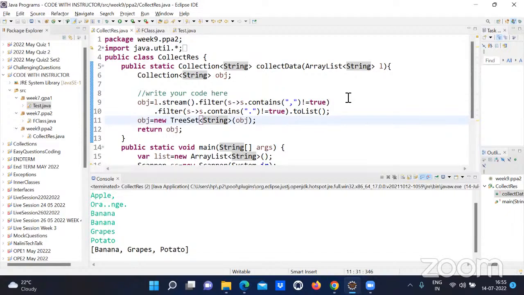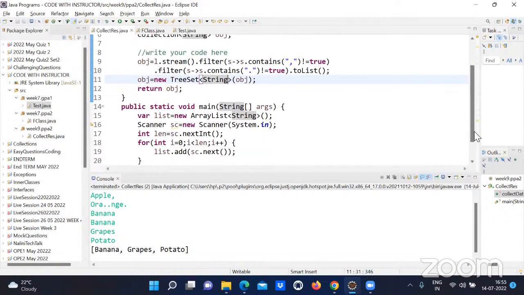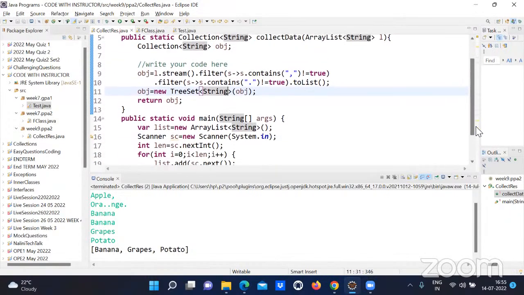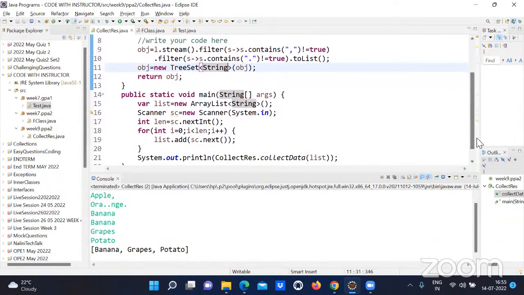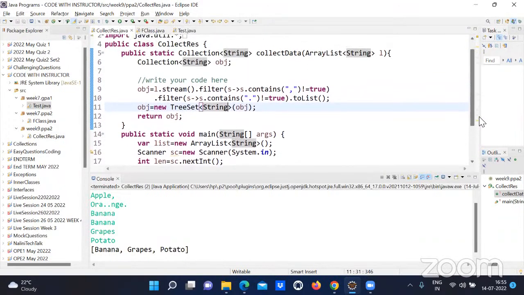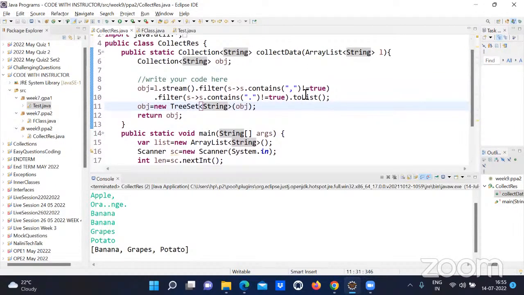Sir, one doubt here. The access modifier for collection, you mentioned static. Is it because, like in the last problem, you said the replace method is directly accessed from the main method, so you mentioned replace as static? For collection, is it the same logic, sir? Collection is accessed directly from the main method.